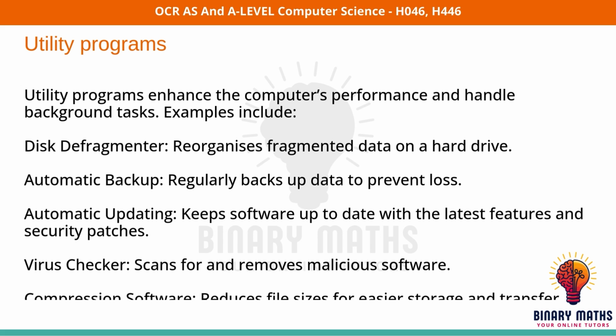Automated backups can be scheduled to occur at specific times, such as when the computer is not in use, and can be stored on portable drives, cloud storage, or local servers. Automatic updating tools keep software up to date with the latest features and security patches. For example, Windows Update can add new features or fix security vulnerabilities, protecting against hackers.